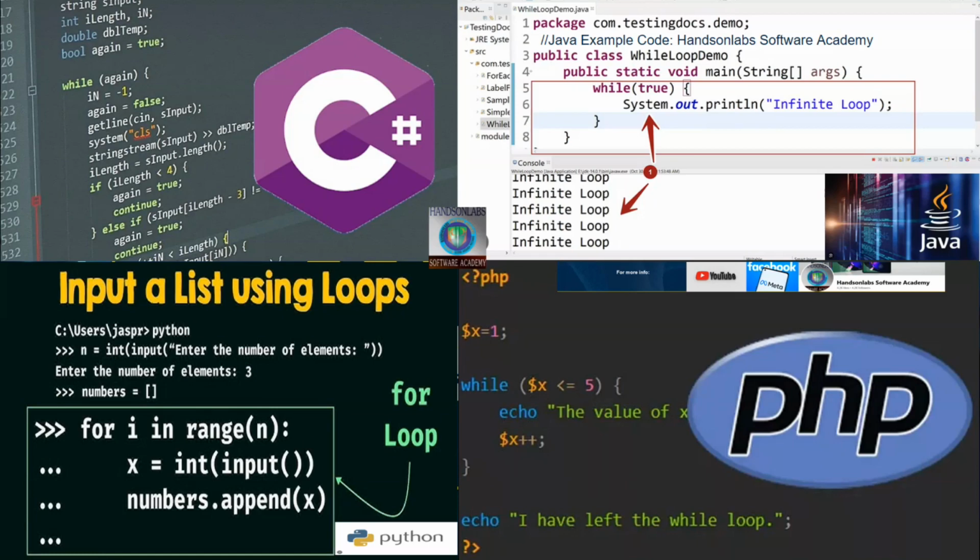Then another thing I want you to see there is that the x initializes at 1, so the next loop that takes place adds 1. So you have 1 plus 1, 2. That's the first. Then the second one will be 2 plus 1, which is 3. So the next sequence will be plus 1 again until it gets to 5, and then everything truncates and an output is given there. I've left the while loop.